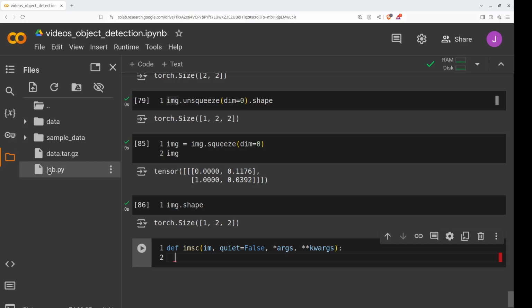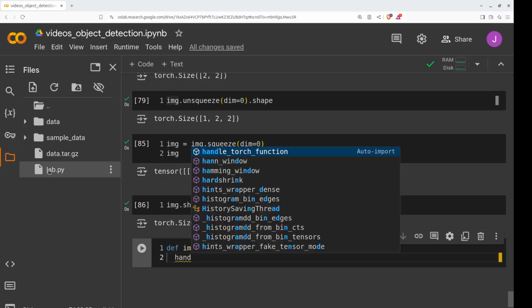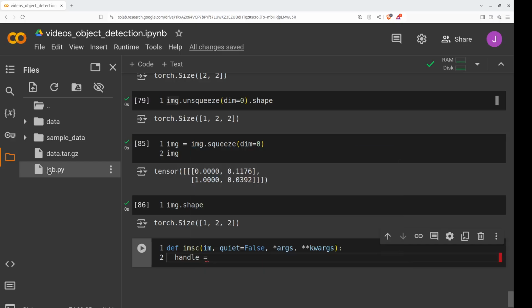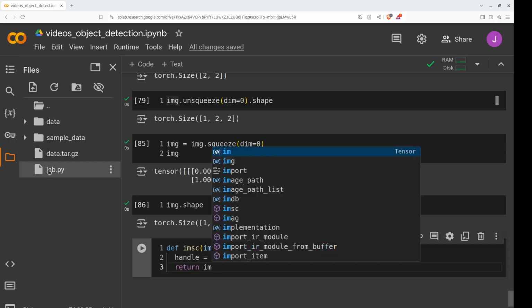Now what we're going to do first is define a variable called handle. Why do we need this variable? Because once we have written the whole function, we're going to return, first of all, the actual image. Remember, this image has already been rescaled once it goes through the function.